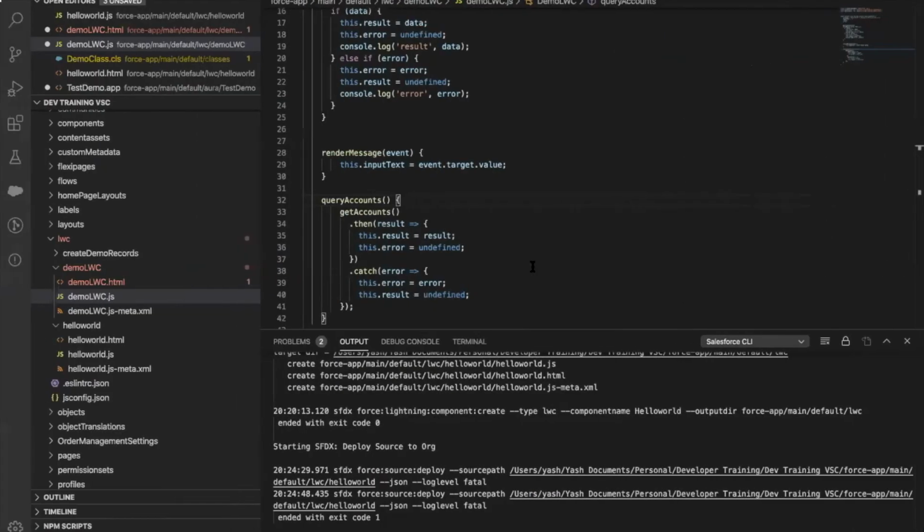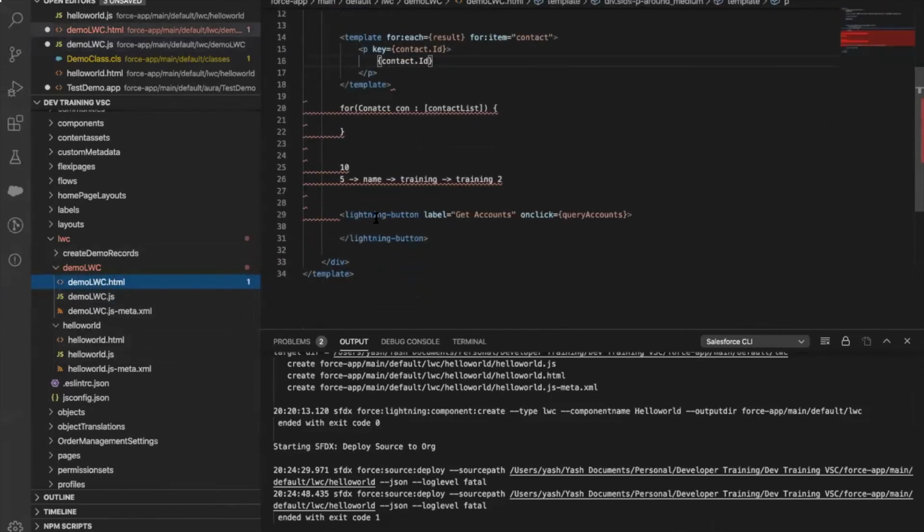So how am I doing this? As I told you previously, one of the components is the lightning-button. It's a standard inbuilt component. You don't need to write any code to handle this. Just whatever the required parameters, I'm passing label as Get Accounts, and I have onclick. Unlike HTML, you don't need to pass any method name within double quotes. You can simply call your Apex method within the curly braces, and that will invoke your method.